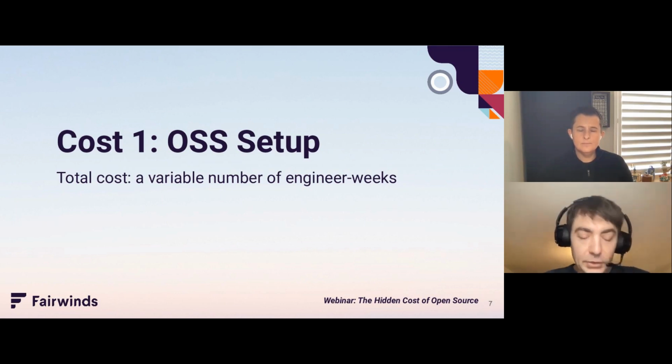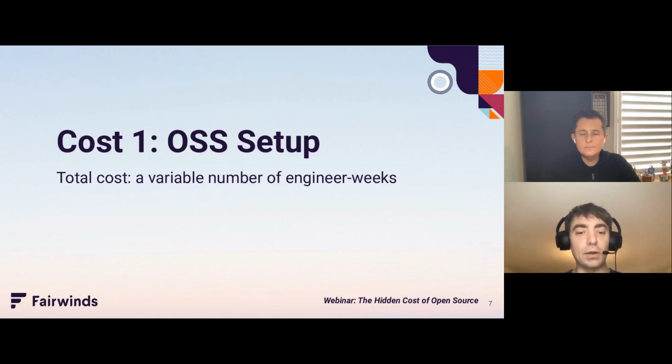For instance, we work in the Kubernetes space, and we've seen companies take months to years to actually figure out how to set up Kubernetes in a way that works for them, because it's a very big, complex system. So there can be a lot of trial and error that goes on here, and this is, I would say, where we see the most cost overruns, or budget overruns, in terms of what people are budgeting time wise.